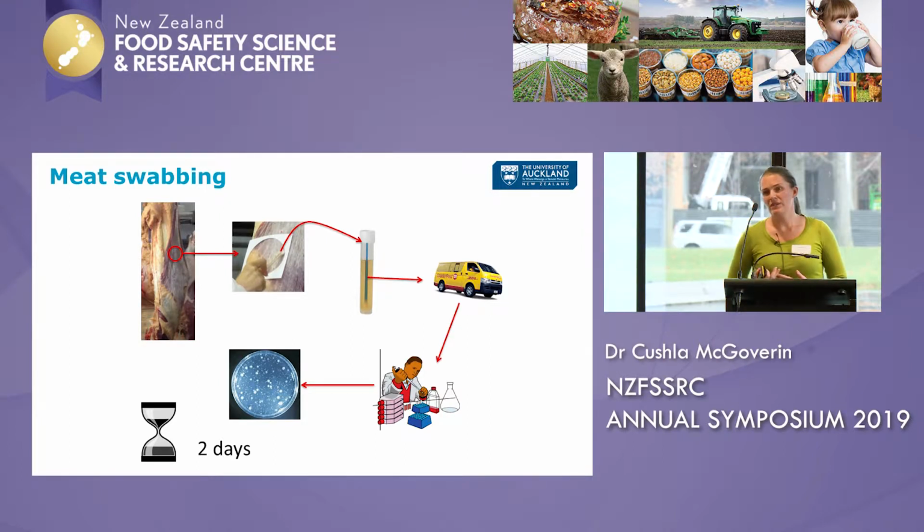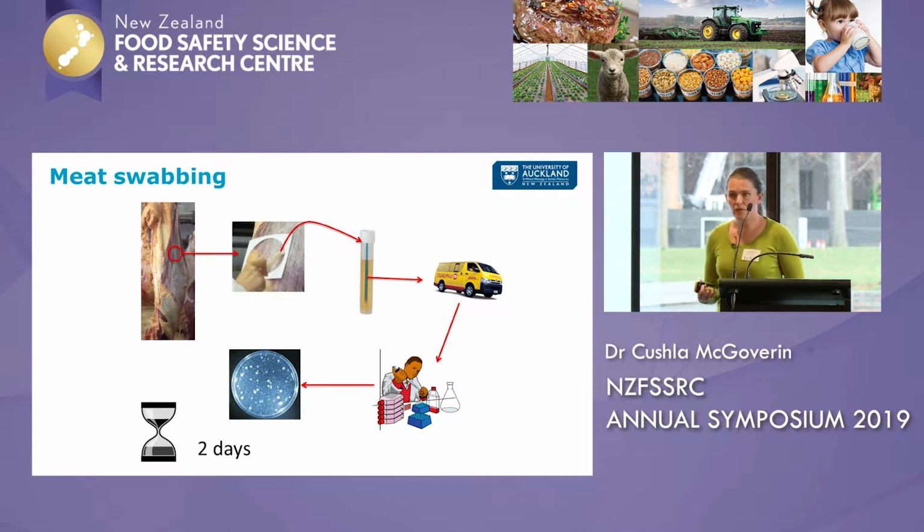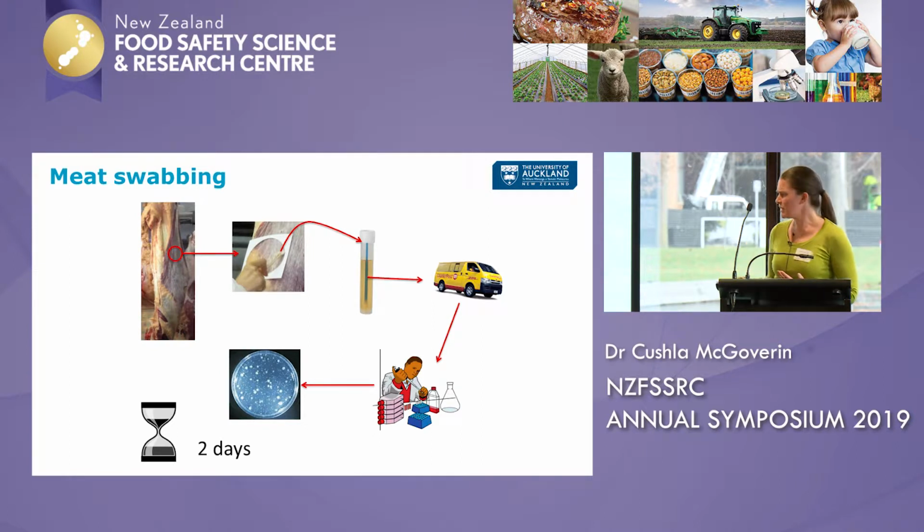So as most people probably know, in New Zealand we have very strict sampling regimes to test meat in the abattoir for total viable cell count. Meat gets swabbed after it's dressed. Six swabs in the New Zealand sampling regimes get put into peptone water, and either get couriered to a lab somewhere, or go to the lab on site, and they do a standard plate count to get total viable count. And this gives information about whether there needs to be a factory-wide alert, do you need to look at your processing line, is there a problem? And depending on whether your lab's on site or not, it can take 1 day, 2 days, and time's money.